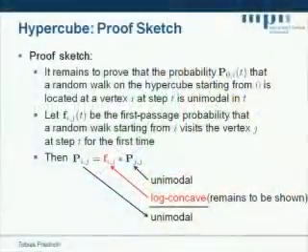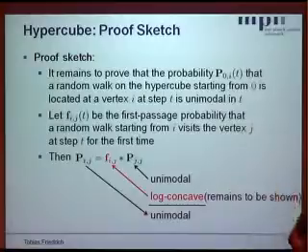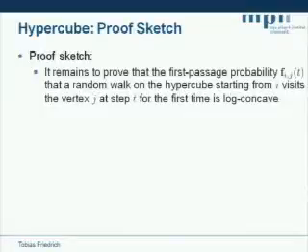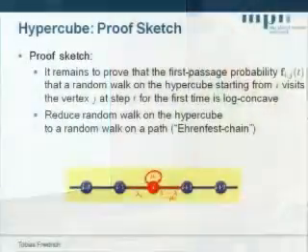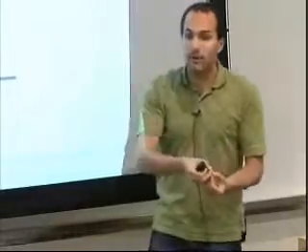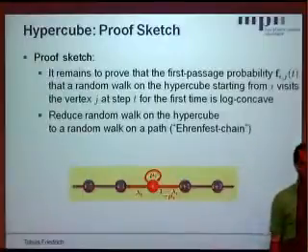So it remains to prove that this first passage probability, going from i to j, the first time at j, is log concave in time. Now we can observe that so far we looked at a random walk on the hypercube, but a hypercube just consists of certain layers depending on the number of ones in the vertex. So you can describe a random walk on a hypercube as a random walk on a path, just with adjusted probabilities of going backwards and forwards.